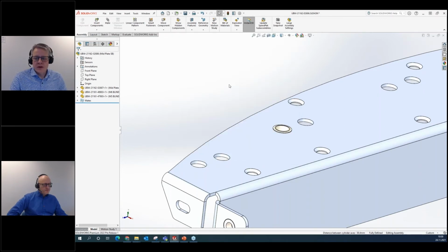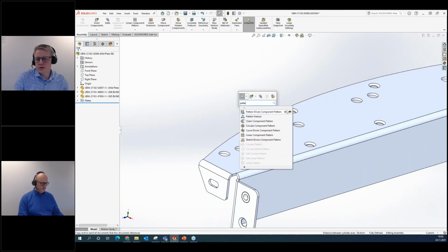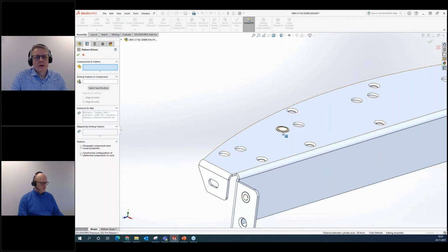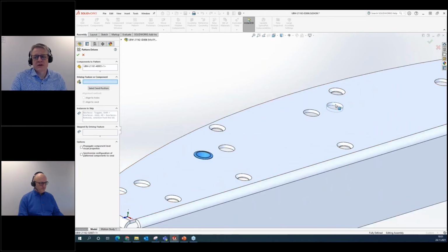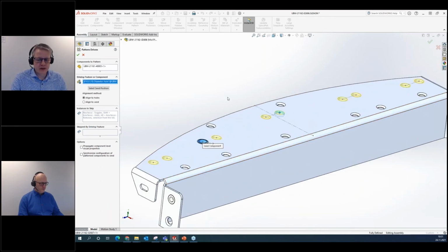If you don't see this flip and lock key, it's in the customize, and you need to turn on the show OK button. Pattern. I'm going to put this hardware into the pattern I have already created. So using the S key, I will search for the correct menu and I will add the hardware and I will add the pattern. And now I can pick any instance inside the pattern to get the correct amount of parts inserted to that pattern. It will find the seed component and do everything for you.